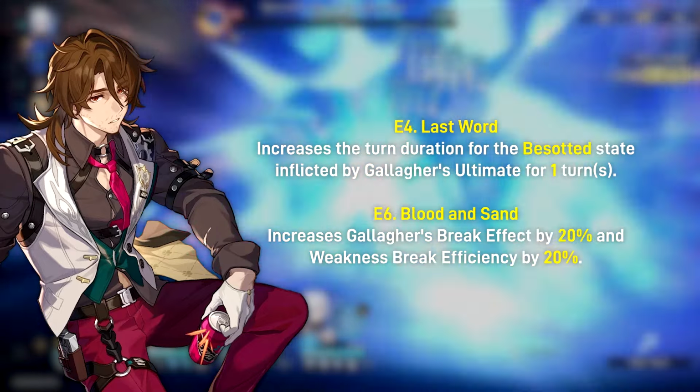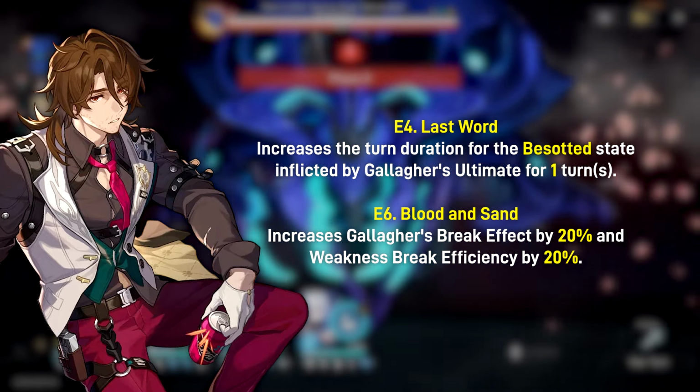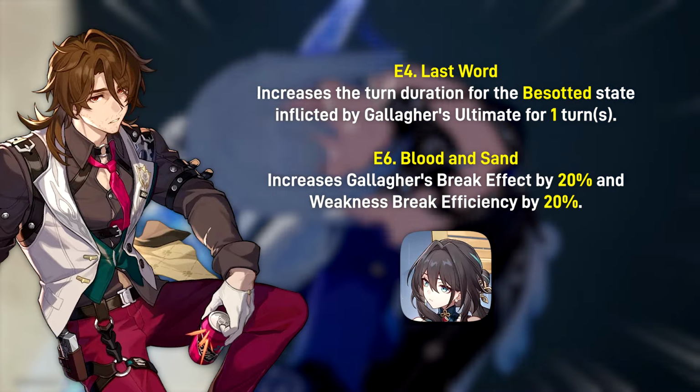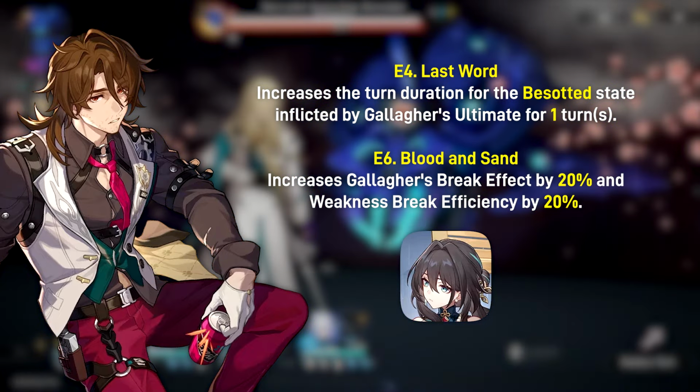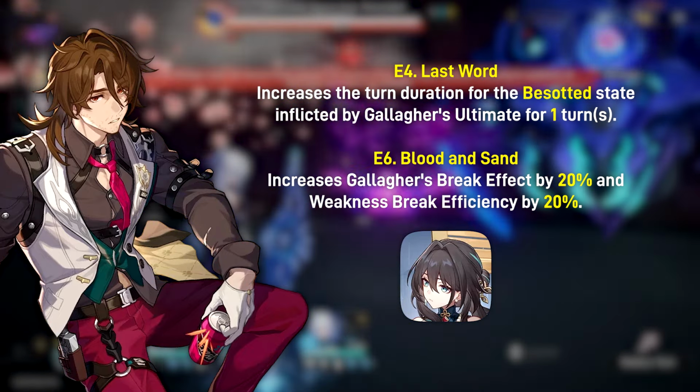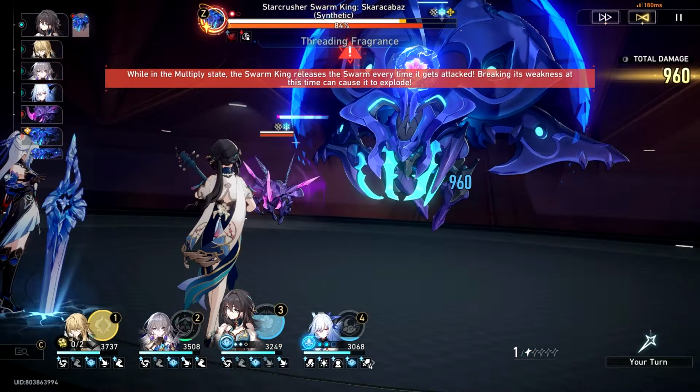Earlier, I would only really recommend going with a full break effect build if you already have Ruan Mei, as break effect is only really valuable if you can break the enemy constantly, and Ruan Mei does allow that, but with this, he doesn't have to rely on her. Overall, I think his Eidolons are a great upgrade for his kit.